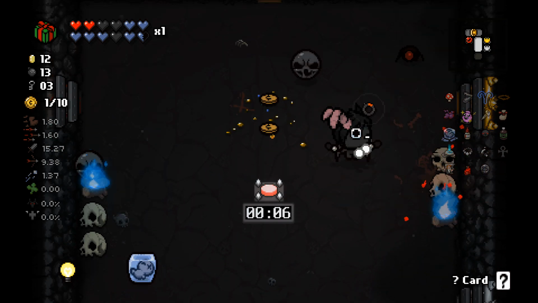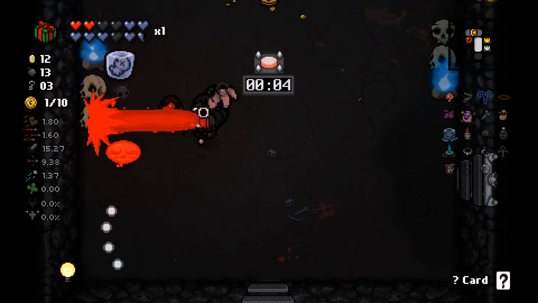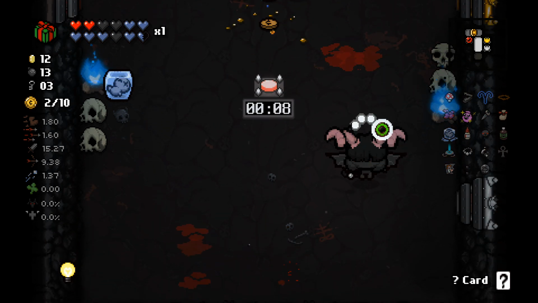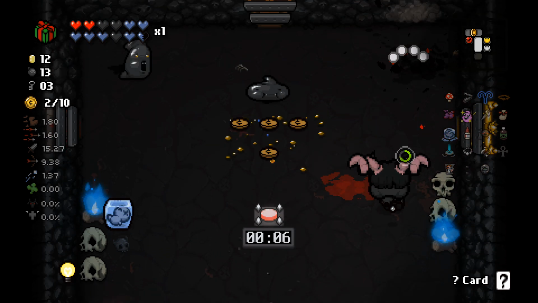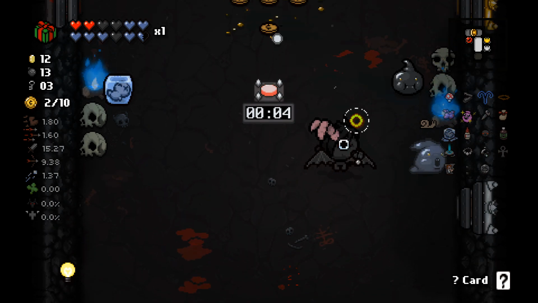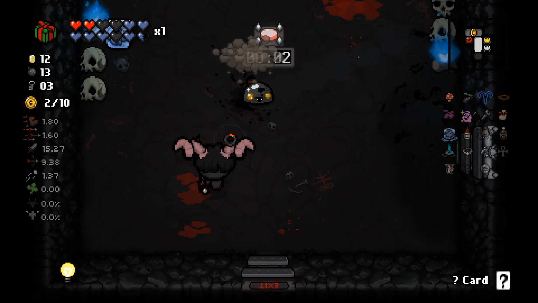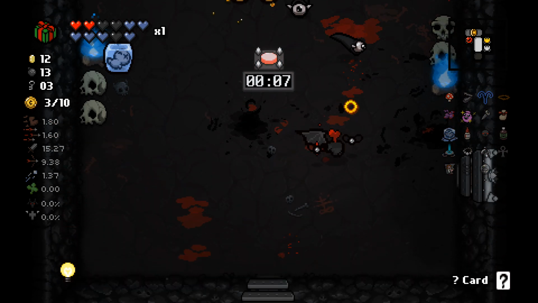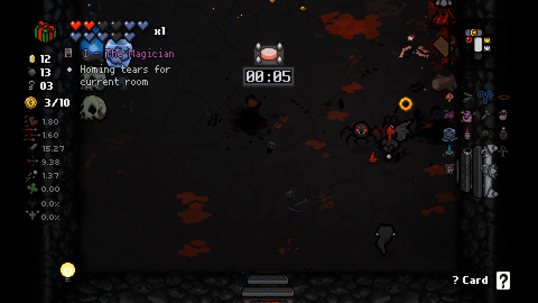Because I wouldn't mind using this in my Devil Deal or Angel Room in the hope of getting either a good Devil Deal item or a wafer or something like that. I think at this point on I should probably stop spending money though and just go with what I have. Also, I'm curious with the question mark card how that works with this item.